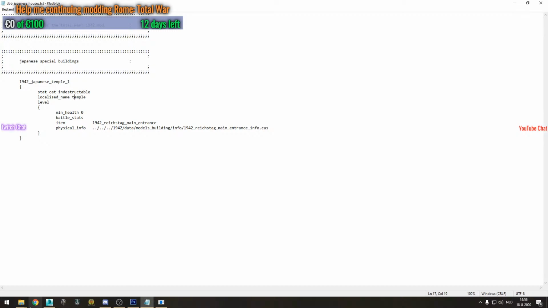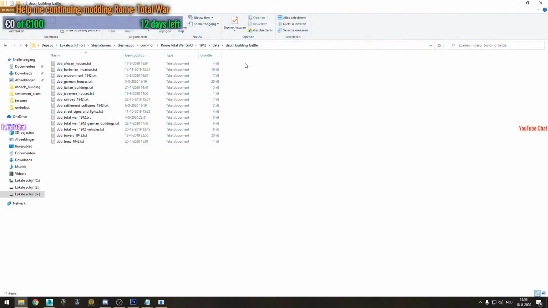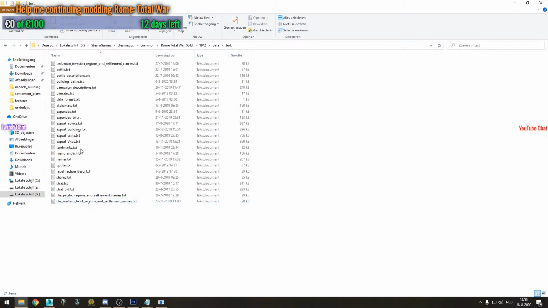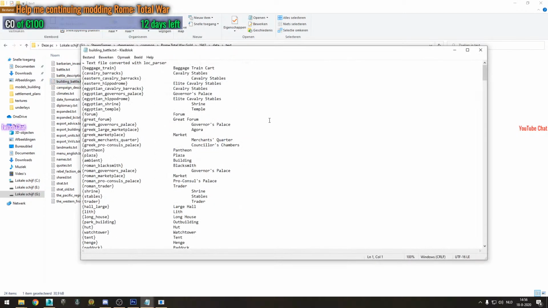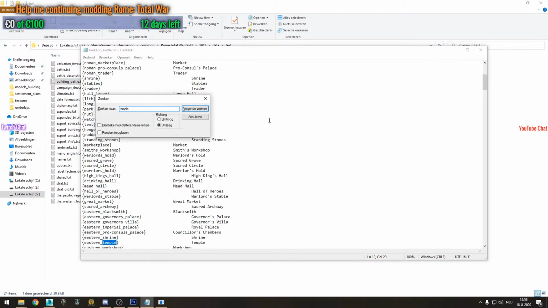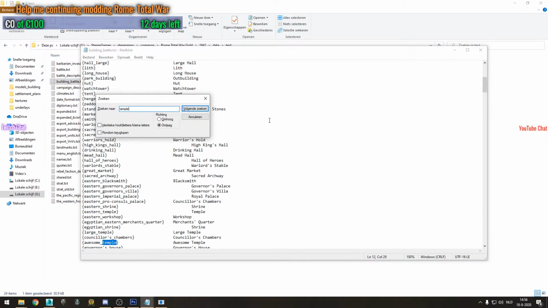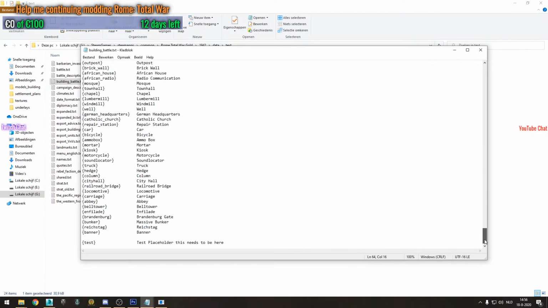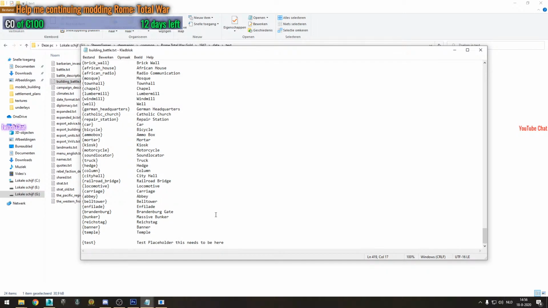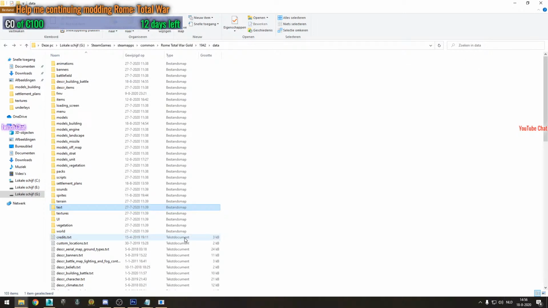Localize name temple. The text folder in the building battle file, and you search for temple. It's not there, so let's create it. Temple. Alright, so you now will see temple when you hover over it. That's good enough.